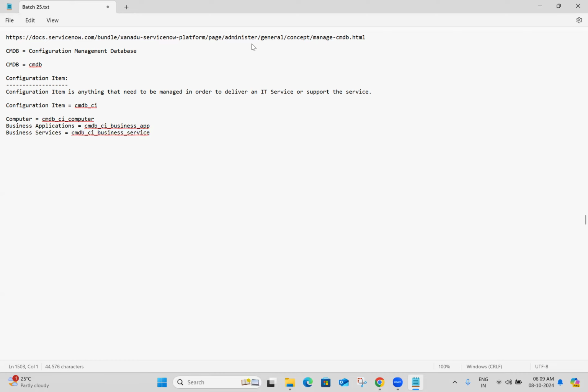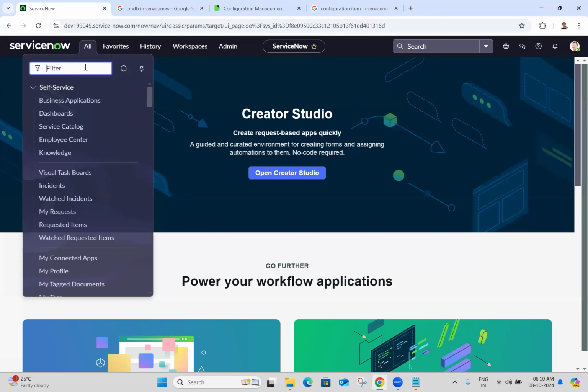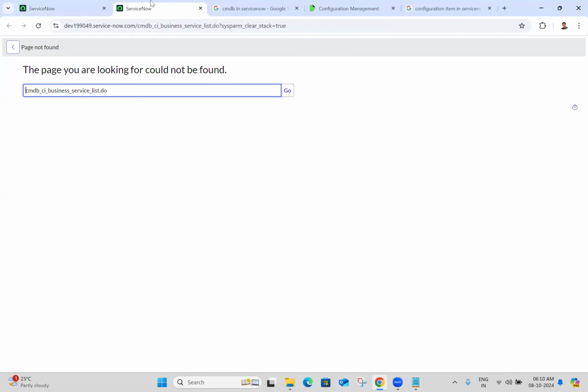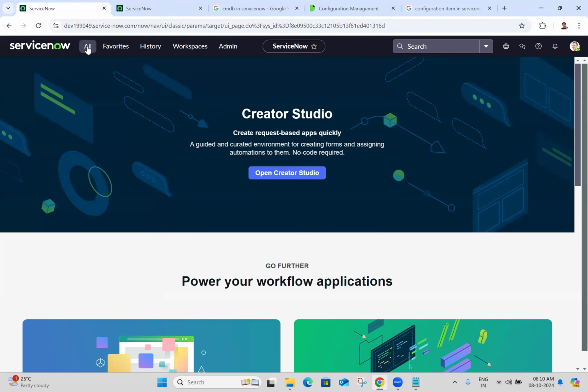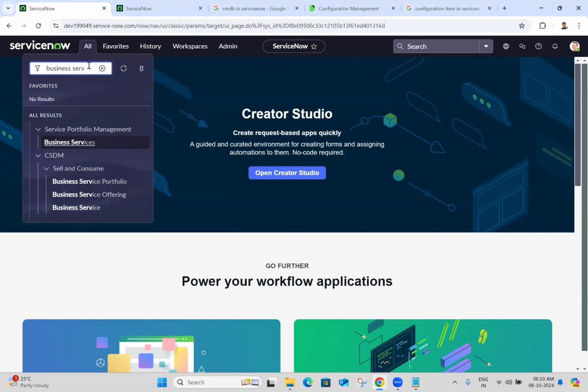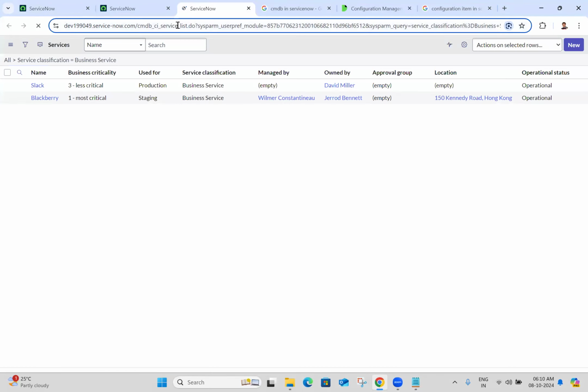Basically, we have many tables within the CMDB. No, this table name is wrong. Okay, it is cmdb_ci_service. Okay, this is that table.